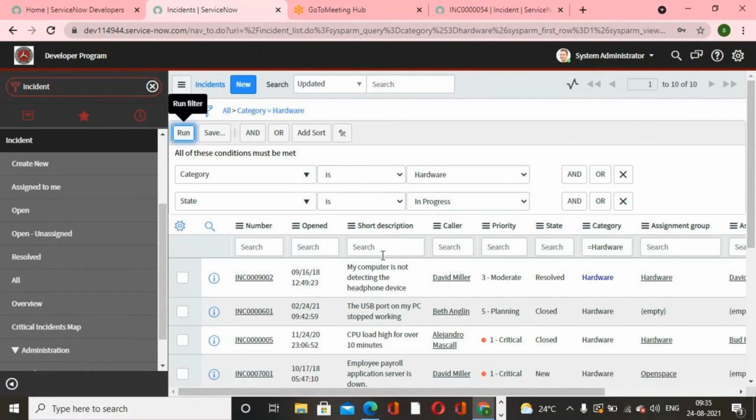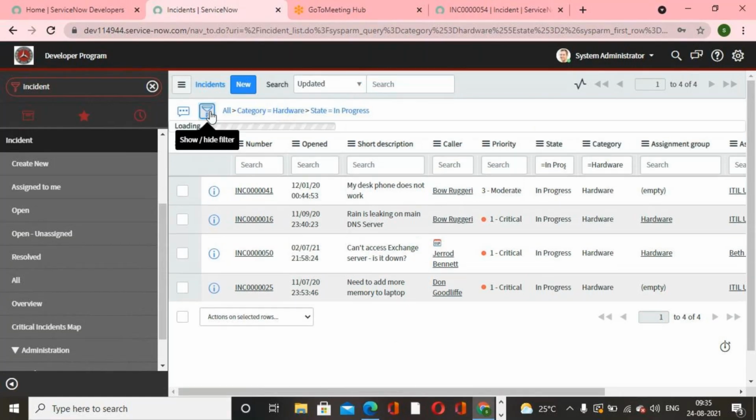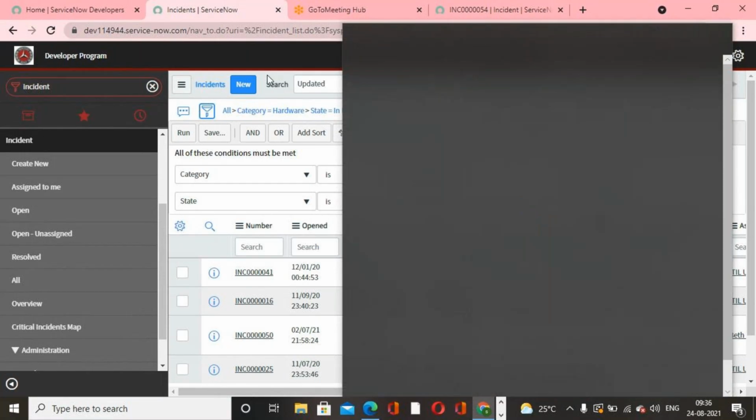I want to display those tickets, but I don't want to apply this condition again and again multiple times. So I have applied one filter condition, and I don't want to apply it every time. So how can we add this filter condition to the list of predefined filters? How can we add it, guys? First of all, go to the funnel icon here, and create new filters.